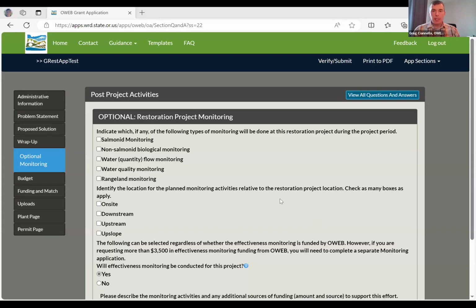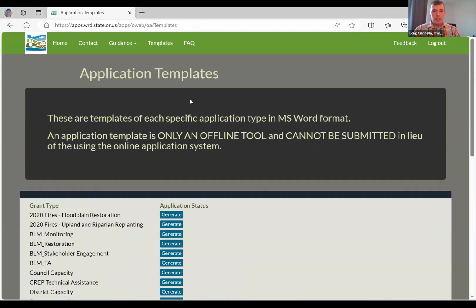Yes, sure do. So I'm going to stop sharing the presentation. I will reshare the online application. And so just double checking, Liz, you can see that. Yep. Okay, cool. So if you go up to templates, and you could be anywhere, you can be in an application, you can be on your home page of the online application, wherever you may be, you can get to this section. So go ahead and just click templates.